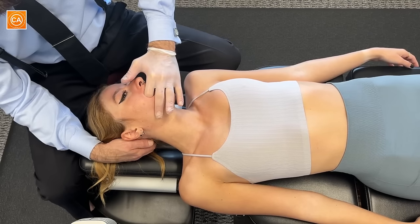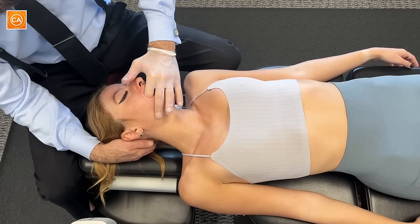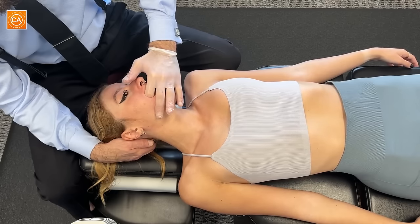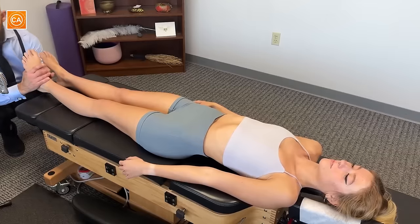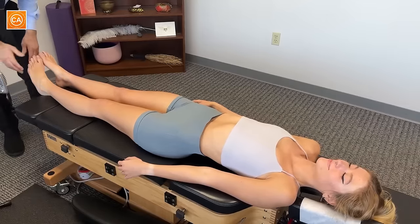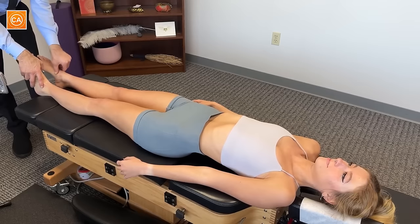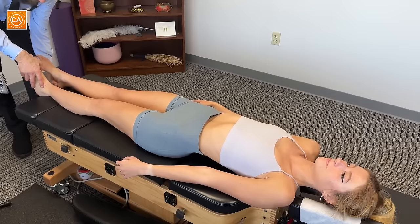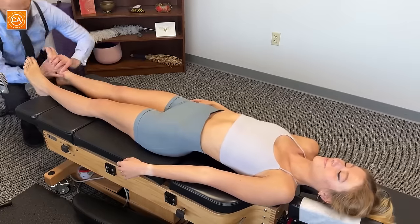Good. Respiration does the adjusting and cranial technique. All we need is a couple breaths. It's really good, you're doing good. All right, talus on internal. Okay, bend this foot up now against my hand. Hold that tight, hold it strong. The same. Good. Let that relax. Good.